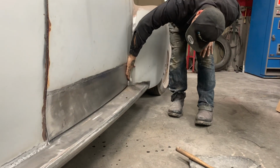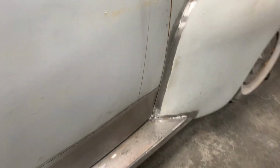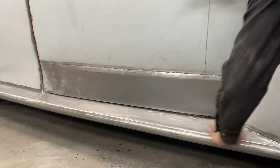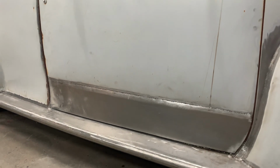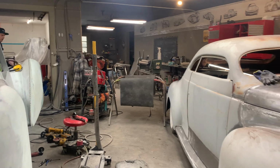Then I'll come up and pound on the front. I'm not scared of pounding on that either, because that's welded up very nice. But, as you can see, that's our door skin. That's what we have done. I'm hoping that we do not have to do the other side, but it is what it is.